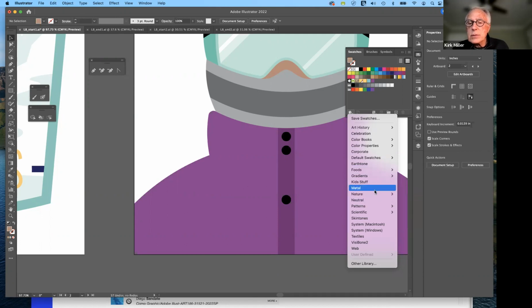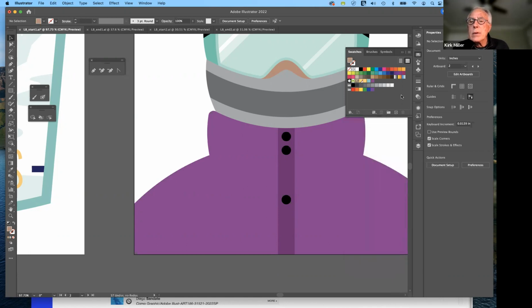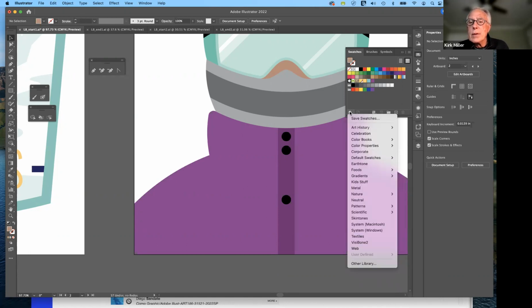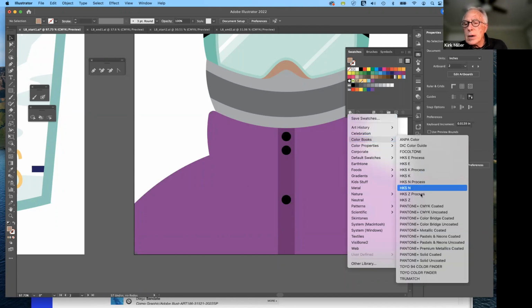Which one is it? It's color library here. So I want color books. I want Pantone coated. That's the one that I want.